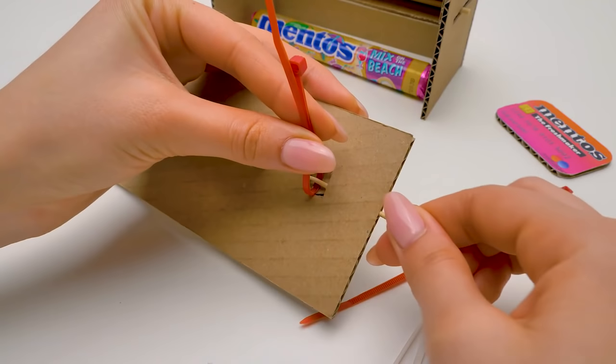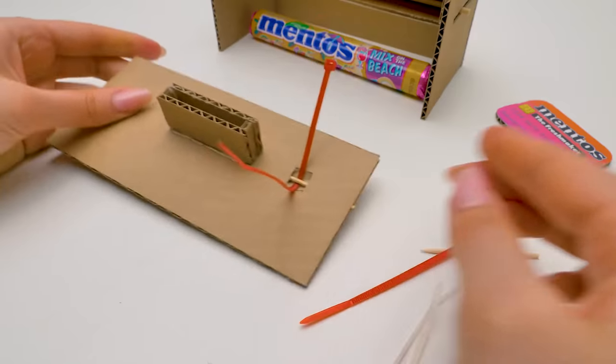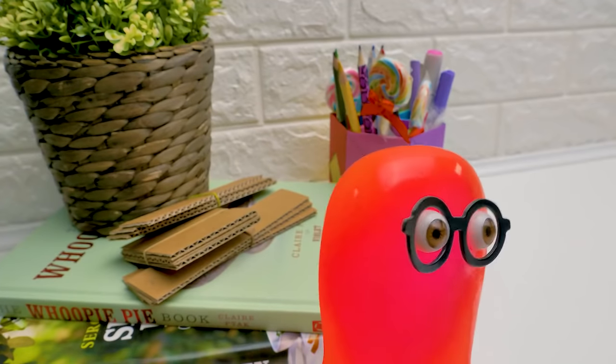Did you mean Mentos eater? Hop. Don't get into detail, Sue.